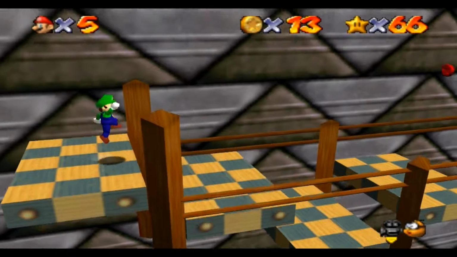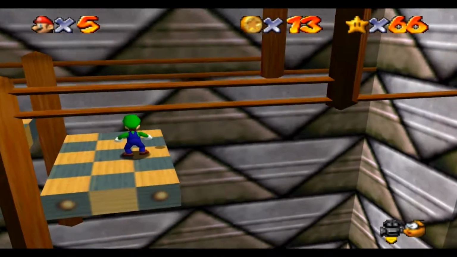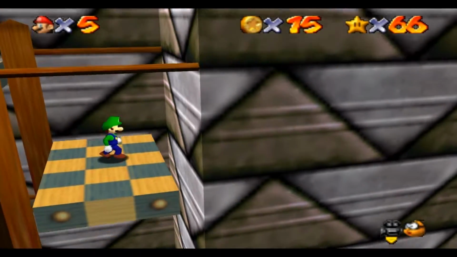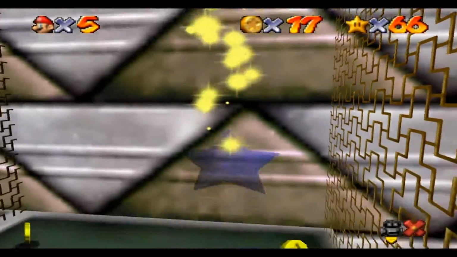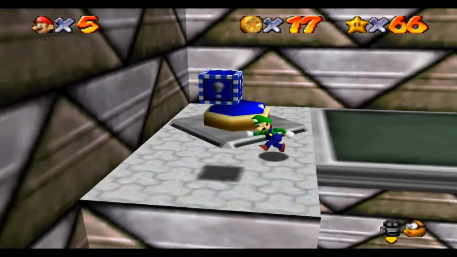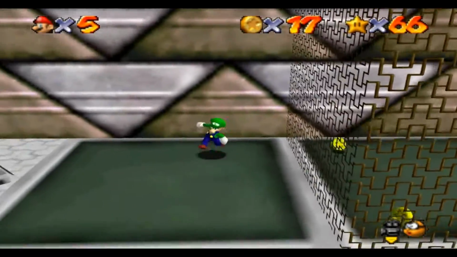Come on. Yes, there we go. There we go. Now this can be a little bit tricky, not gonna lie. There we go. And the last one is here somewhere. There it is there. And that opens up the way to the star, obviously. Well, it doesn't open up anyway. But you're supposed to get this invisible cap and then just walk through the gate.